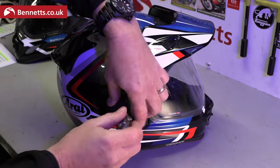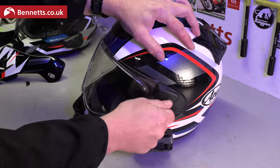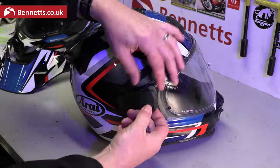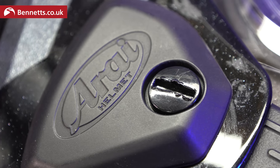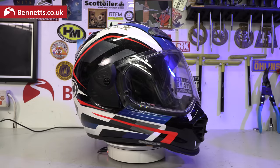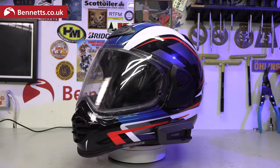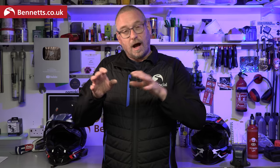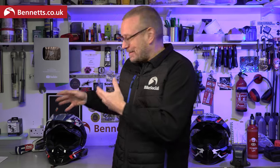There's still a screw on either side of the new one, and it's plastic so it can shear in a crash, but it's a lot easier to take off and put back on, and you only need a coin if that's all you've got. The screws are relatively soft, so they don't shatter when you tighten them, but that does mean they can show you clumsy tool marks if you look closely. It doesn't bother me. The great thing is that when you take the peak off, you don't need any replacement parts. Just screw the plate back on and you're ready to go. I would like it better if the screw was retained in the plate somehow, though. I mean, because it is a bit easy to drop if you're doing this at the side of the road.